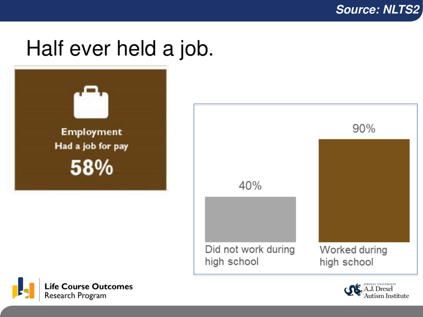Is this accurate at the level of all adults? No. So this particular slide is based on information from the National Longitudinal Transition Study. That was a $21 million national study that was funded by the Department of Education and conducted by a company called SRI International. The study ran from 2001 to 2009. And the way the study worked was they began with a nationally representative sample of school districts, and then within each of those school districts they randomly sampled the rosters of high school students who were receiving special ed and invited those students and their families to participate in this study.